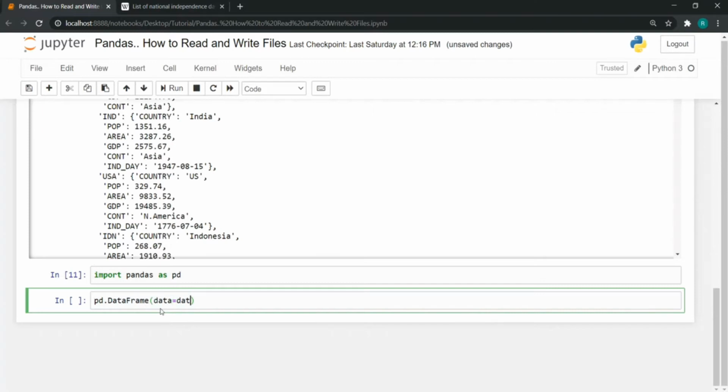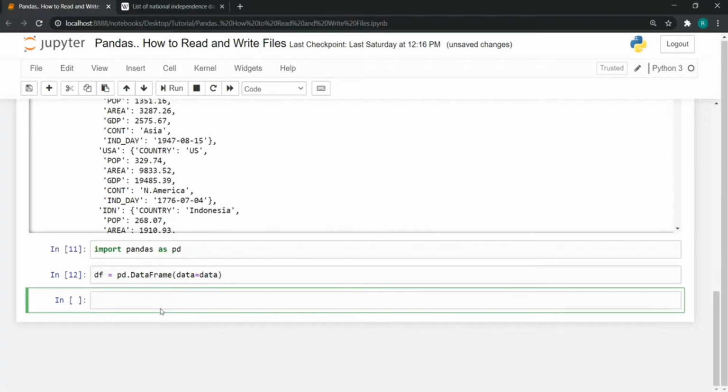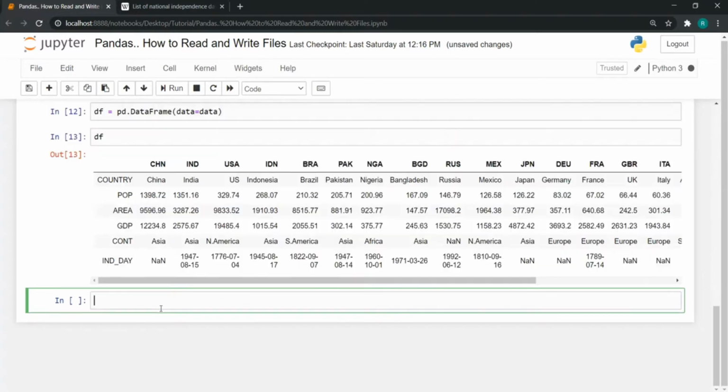Data equals data, and we will store this data frame in some variable, df. So we will load this df and see. The outer key is referred to as column name and the inner key is referred to as index. But we don't want this.